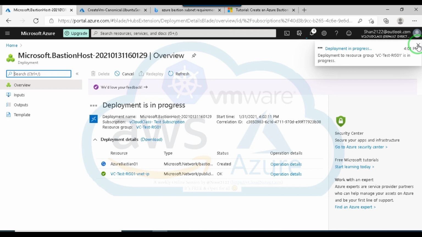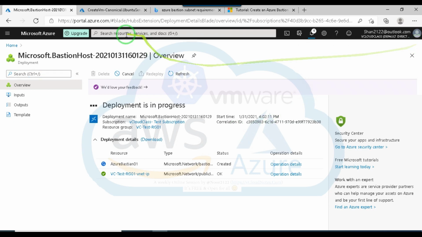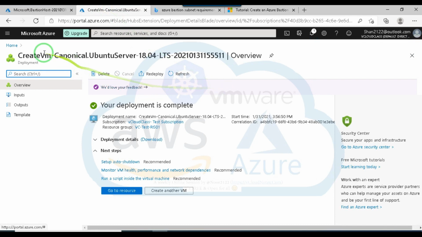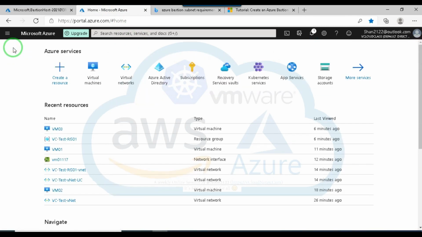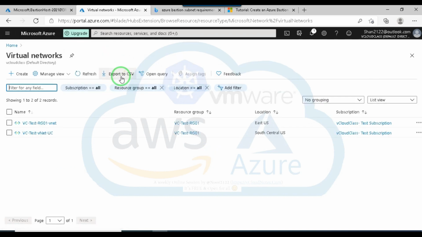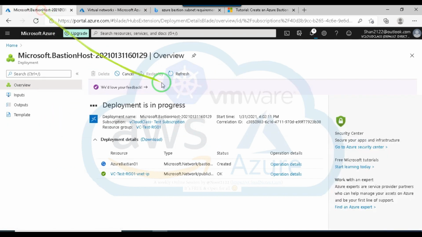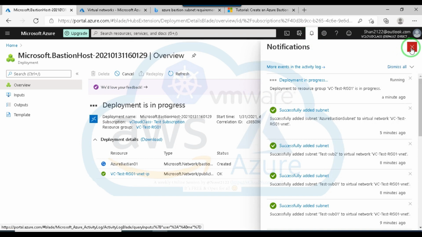Okay, meanwhile, while this Bastion host is getting created, we can create the VNet peering, and then with the help of that VNet peering, we can try to connect from one network to another. Before doing that, can we show them once it's connected, we connect via the Bastion, then try to ping from one VM to another? Exactly. The thing is, as I mentioned, the Bastion is limited to a single VNet.